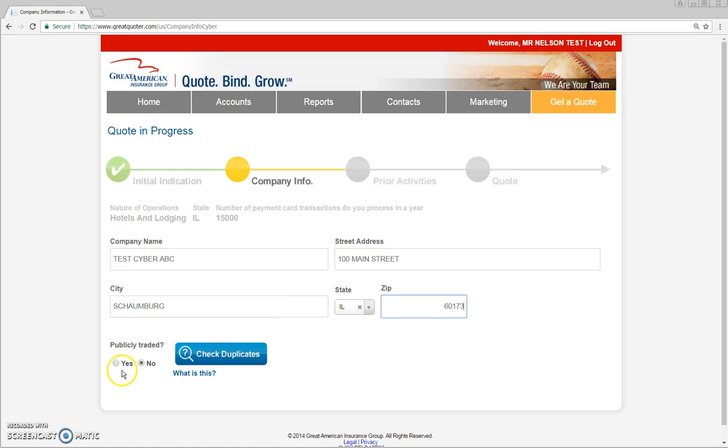It's not a publicly traded organization. So I'm going to click on the Check Duplicates button. And we are checking to make sure we have not received this organization from another broker recently. Assuming we haven't, the full application will appear, and then you could continue on at that point.